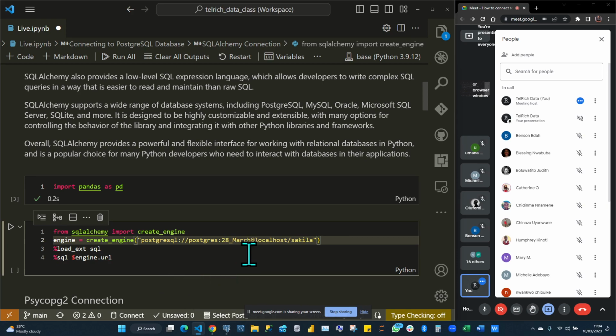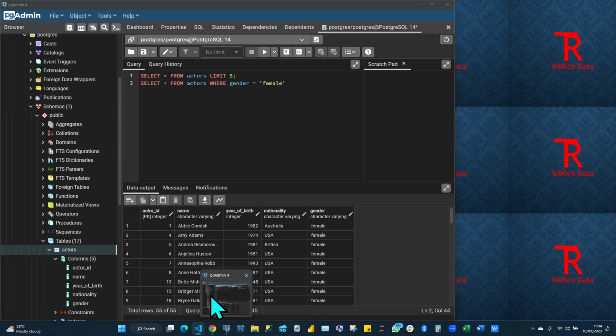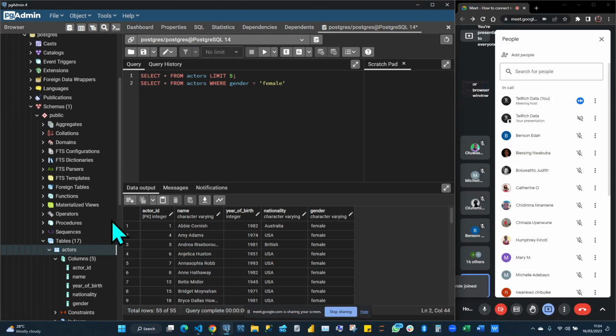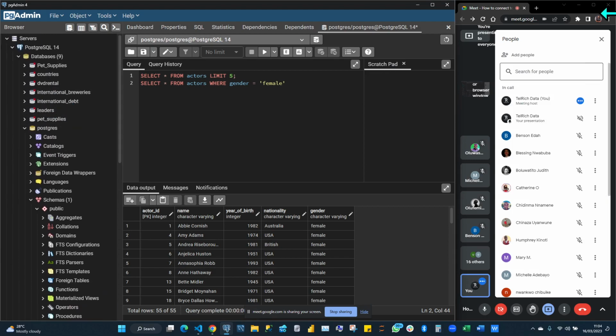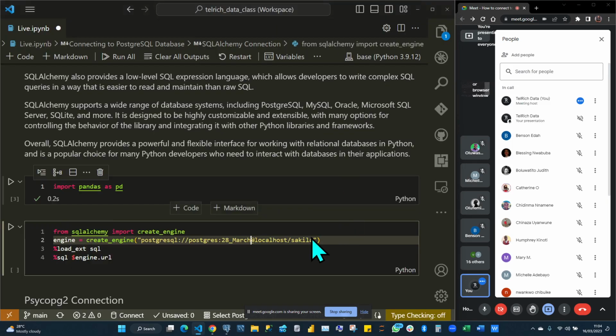Okay. It's a localhost. Then we are connecting to, what's the name of that database again? Postgres. The name of the database is postgres too. So I'll just clear this. Okay, so everything is okay. Let me just reload this.